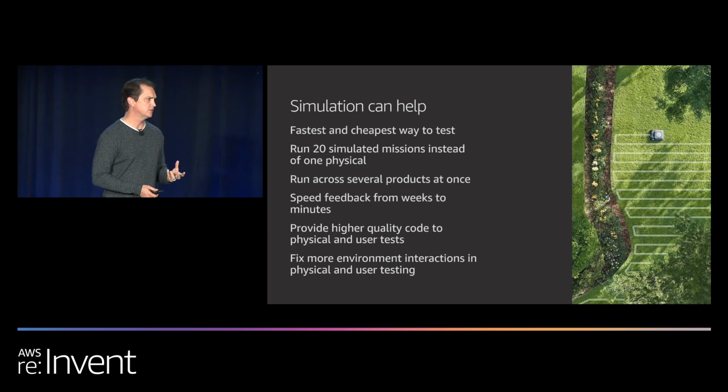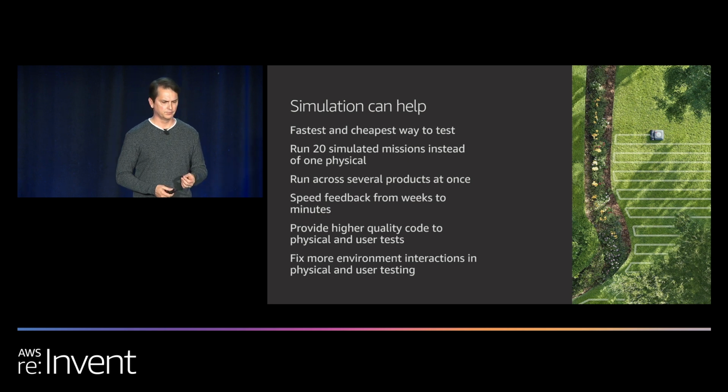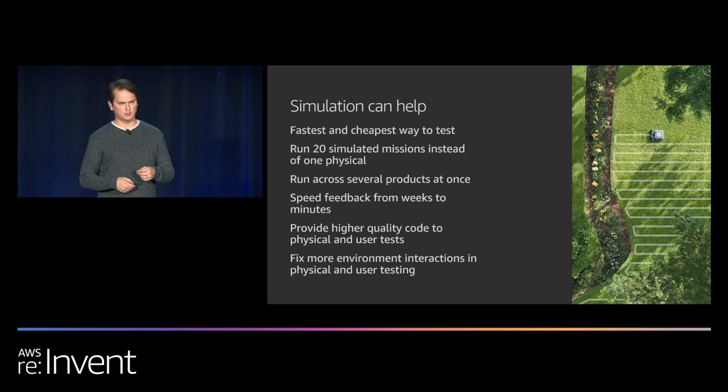And this is where simulation at scale can help us. The scale part of it actually helps drive stability and reliability of the simulation environment. And once we've got a stable and reliable environment, then we start to see the benefits of simulation at scale, where we can concurrently run all of our products and get feedback immediately across our product line on code changes. This allows our developers to move much faster, and developers really are the key customer for us, enabling them to have confidence in the changes they make.